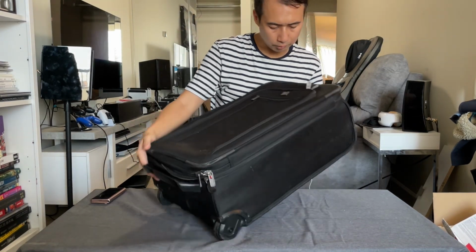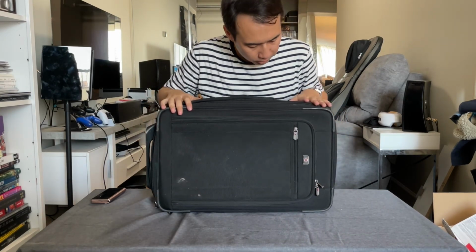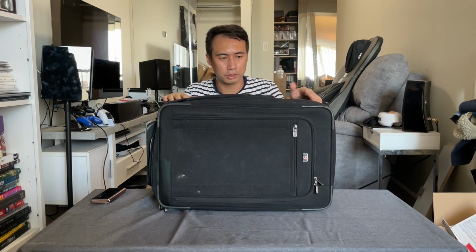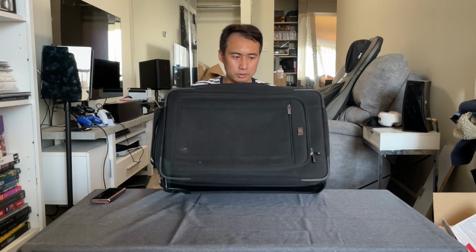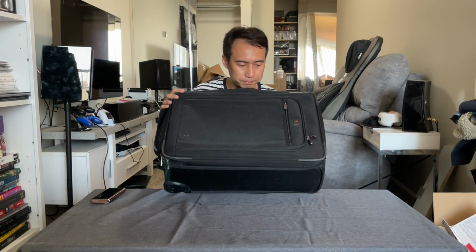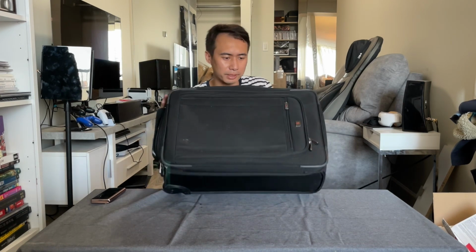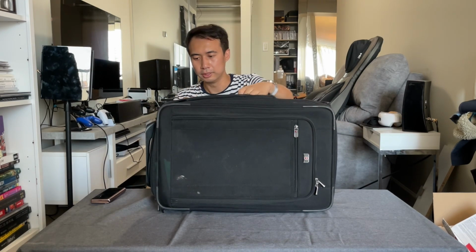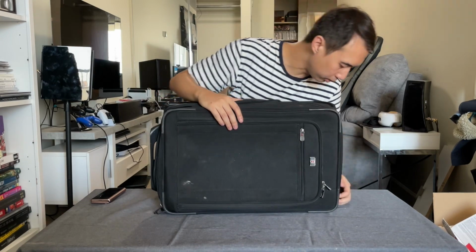So this is a Victorinox. I forget what model it was, but I bought it all the way back in 2012. So this is over 10 years old. This is my main luggage case I've used on pretty much all my travels, from Japan to Eastern Europe to Korea. Whenever I go back to the US, actually, I tend to travel light, so I usually just bring a backpack even. But whenever I go for more than 2 weeks, then I'll bring this guy. So this has been my faithful companion for a lot of different trips. Let me explore the features a bit.